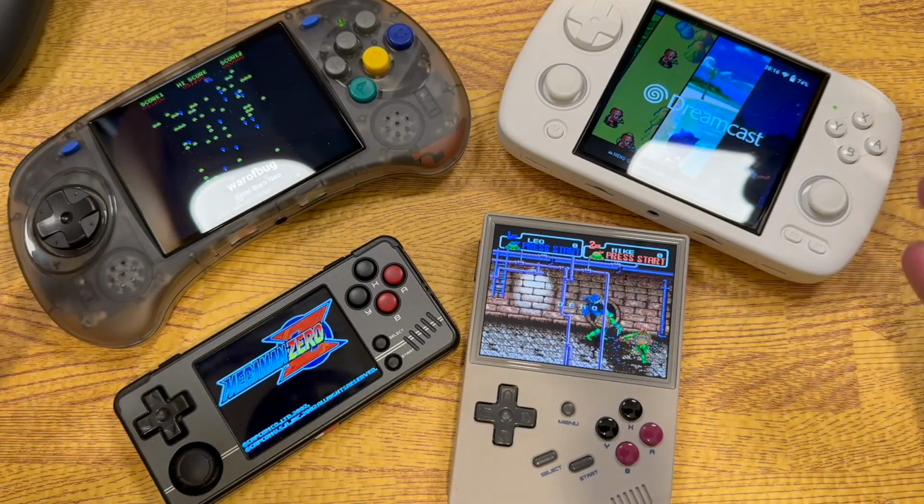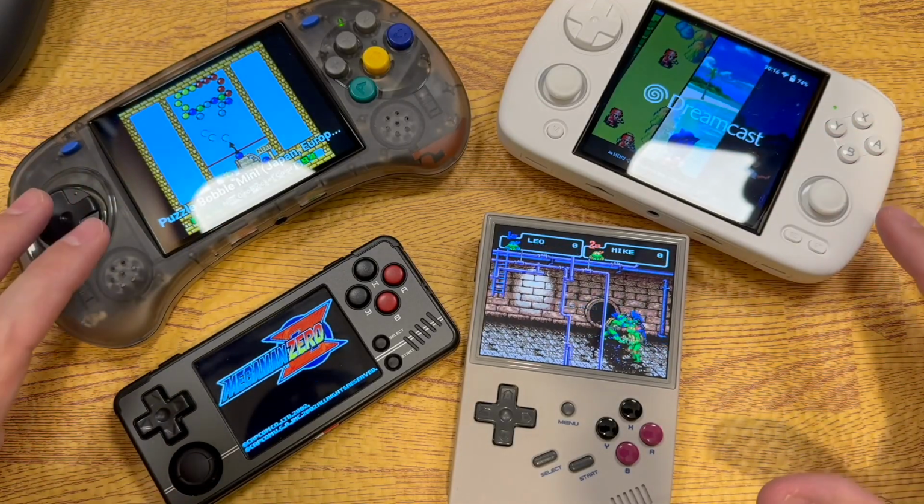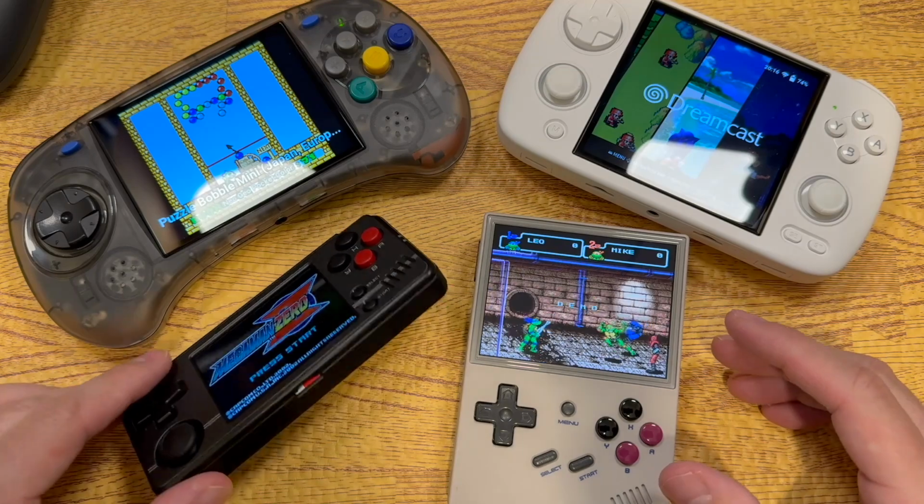Now, I'm going to be judging these on 4 categories: portability, performance, screen size, and sound. And we're going to start with portability. Now, these come in a variety of different sizes, and that's a good thing. And so here's 4 different good examples of devices that have different screen sizes and different body types.